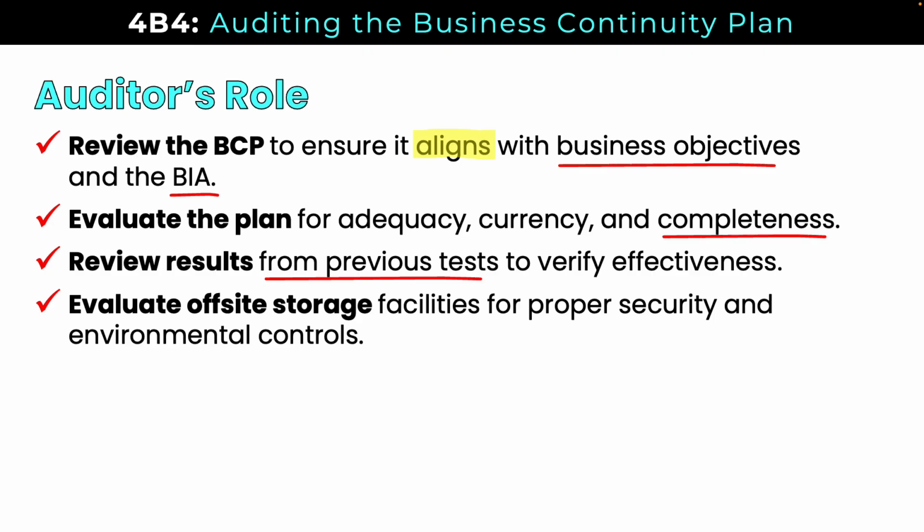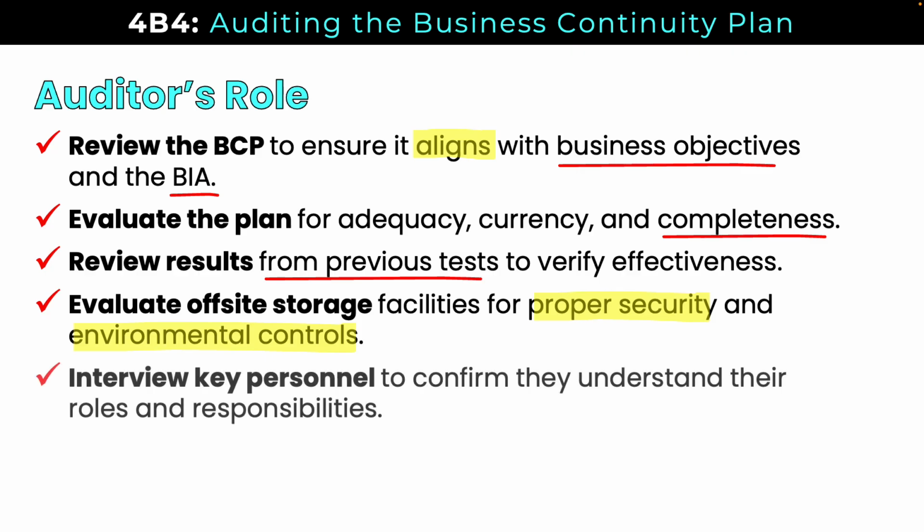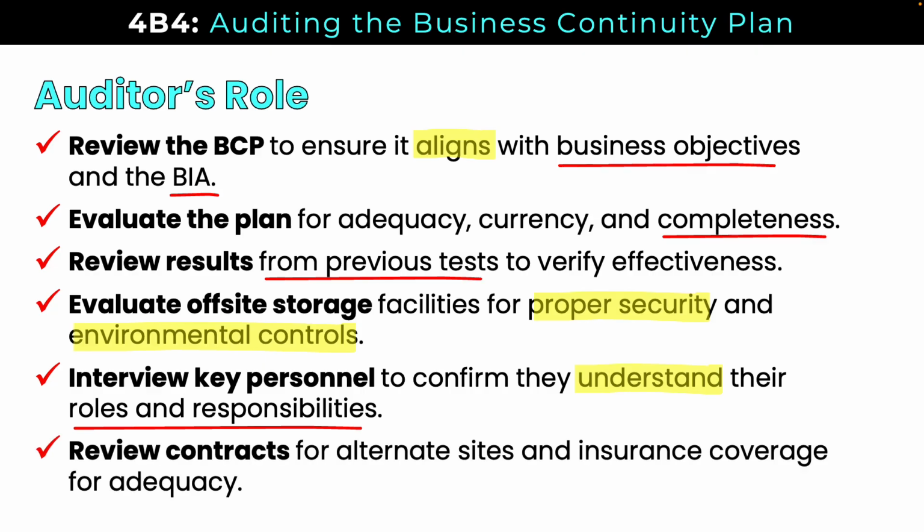You'll evaluate off-site storage facilities for proper security and environmental controls. You'll interview key personnel to confirm they understand their roles and responsibilities in the business continuity plan and its execution. And you will review contracts for alternate sites and insurance coverage for adequacy to make sure that the organization is protected. Your role, if I were to summarize, is to provide assurance to the organization over the BCP so that they have adequately addressed critical business functions in that business continuity plan.